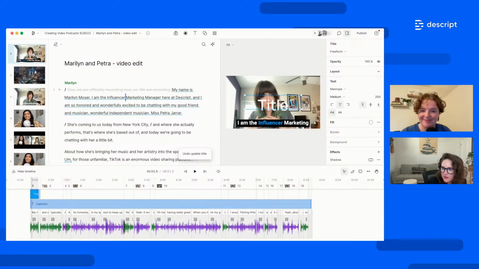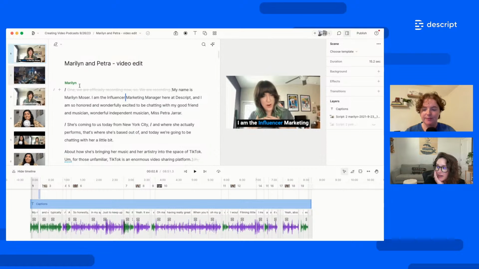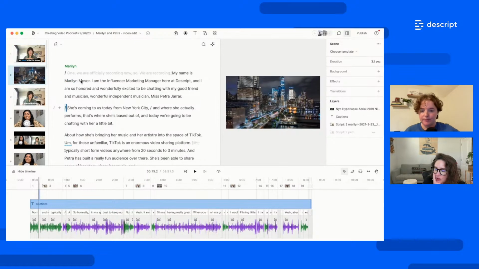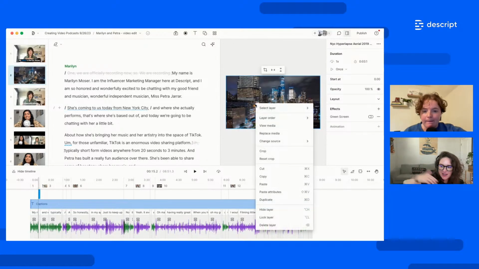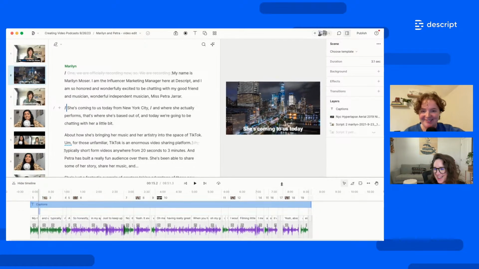Okay. Awesome. I'm going to get rid of that, delete the layer. And working with layers, so I noticed in scene 2, we lost the captions because the B-roll is actually sitting on top of the captions. So what I can do is right click on that layer, and I actually just want to move that back, send backward. Cool. Now we're seeing the captions sit on top. Love it. Stacking those papers. Stacking those papers, exactly. Cool.